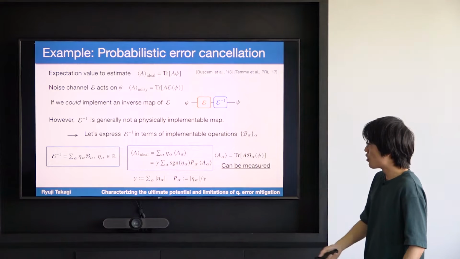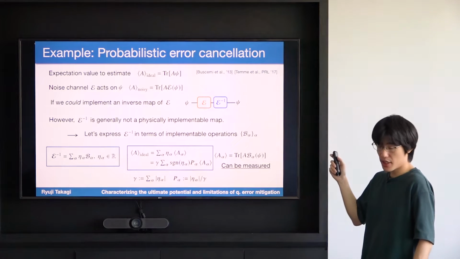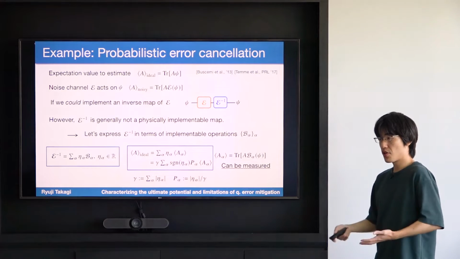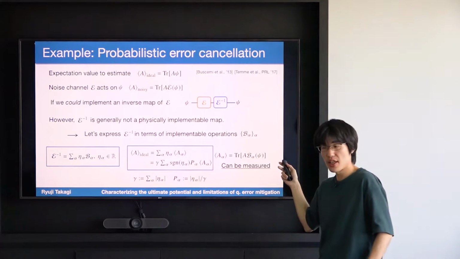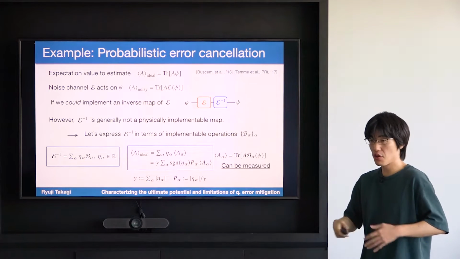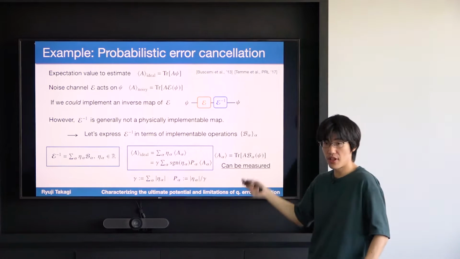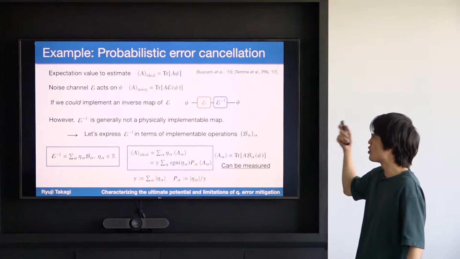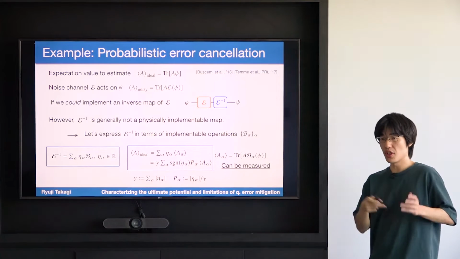Suppose that your goal is to get the expectation value of some observable A. So A ideal is this, where psi is the ideal, noiseless state. You were interested in getting this expectation value with respect to the ideal state psi and observable A, which is a Hermitian operator. But because of the noise, you have some noise effects that apply to the state psi. So instead, you will have the noisy expectation value. The idea is to get the ideal expectation value out using only the noisy device.